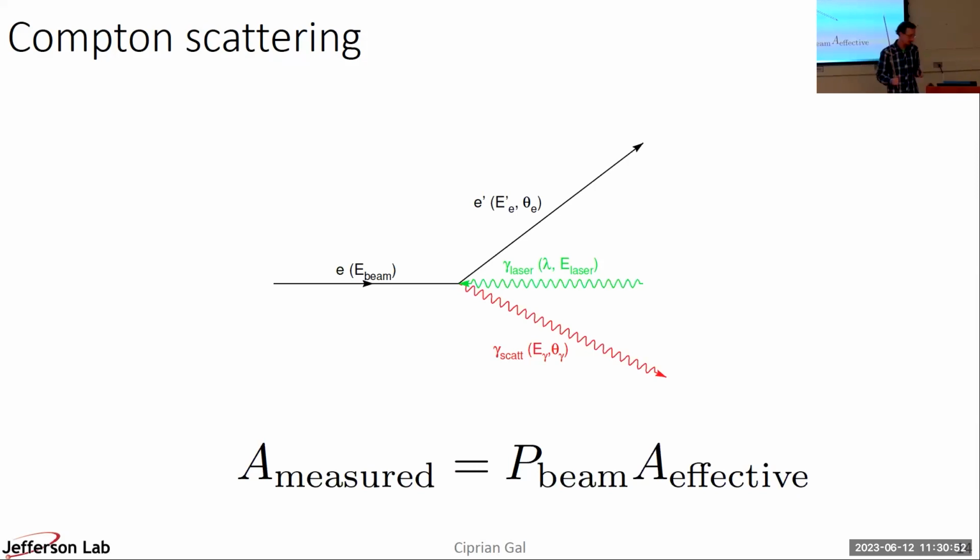Now, who has the eraser? What's interesting about this process? Why is it that we can use it for a polarization measurement? Because of electricity conservation. Sure, those are important. But what kind of process is this? Some of the energy is carried by the photon, some of the energy carried by the electron. But what kind of physics does this involve? Is it QCD? No. Electromagnetic interaction. So QED. All right.